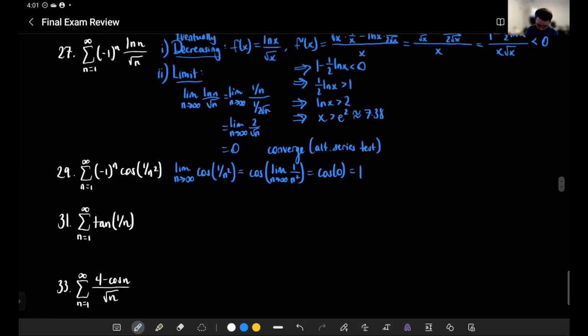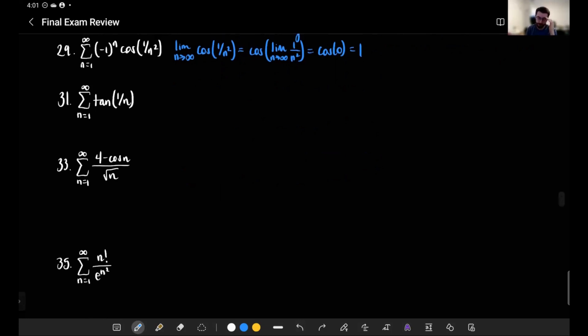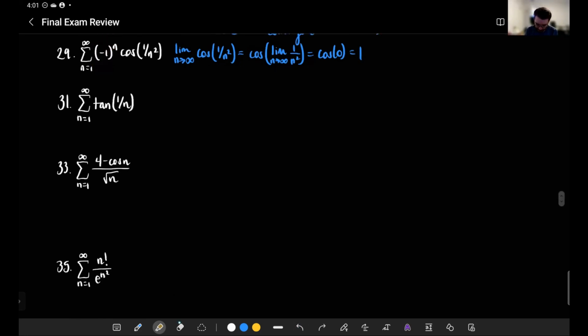Up above, we just did this one. We want the limit to be 0. The terms have to be approaching 0. If not, this is just as good as the divergence test. The divergence test says if your terms are not going to 0, then the series diverges. Sure, our series is a little different. It has an alternating component. But if the non-alternating component is going to 1, and the alternating component is going 1, -1, 1, -1, that won't converge either. The limit won't exist there.